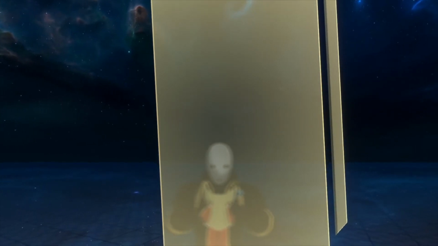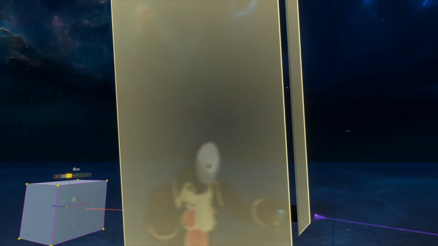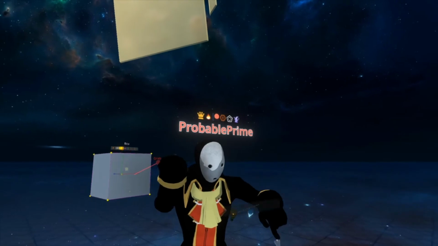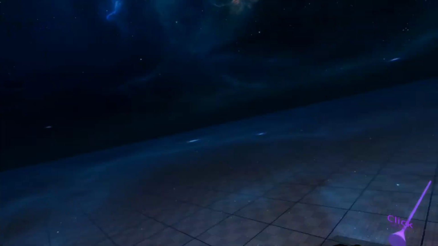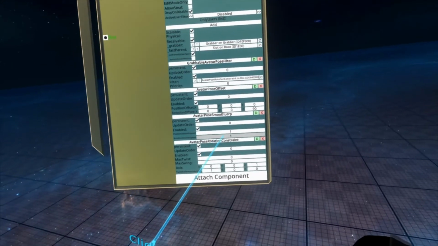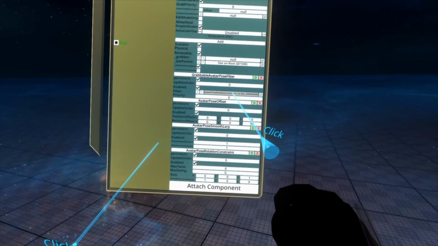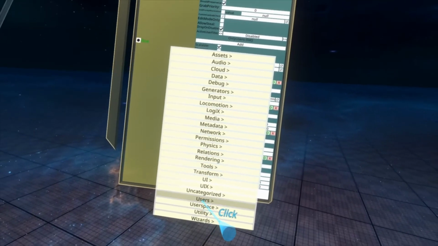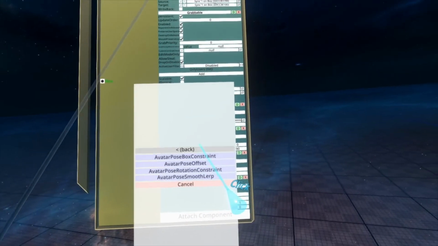Good one there. So again, I've hooked that up. I don't know what the default settings will do. Oh, yep, it's completely broken my wrist. That's great. Let me just move that out the way. You'll see here when I grab it, my wrist is broken. I'm just going to swap back to smooth POV as I noticed that I was in third person for most of that. So here you'll see pose rotation constraint. I just left it as default values and I put it straight in there. And that is in the same space as the rest of them. Avatar system, pose filters. Sorry about that.